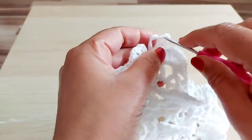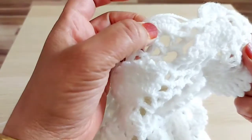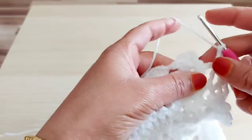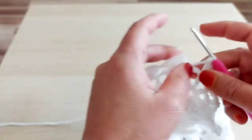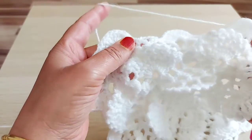Okay, next row, this is for my model. For the last row, I'm gonna complete this row, then I'll stop. But you should continue like this. If you want to make a baby blanket, you should continue it until 90 centimeters. You have to make each time, okay, increase. I have 3 now.